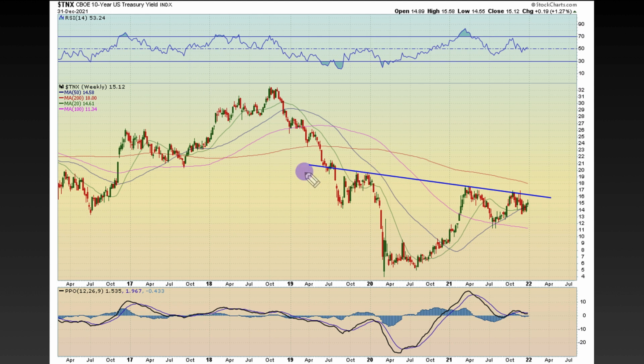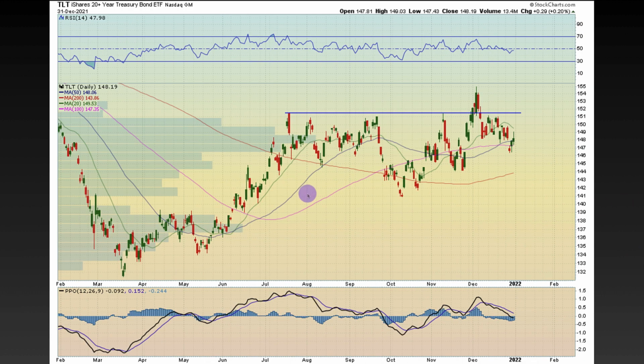So let's take a look at the TNX 10-year yield. Still, that head and shoulders is forming. So if we start breaking above that, bam, and we start seeing that move at a rapid rate of change, that can put pressure on, obviously, big tech. And if we see big tech get hit, that obviously does not play out too well for the S&P 500 and the Nasdaq 100.